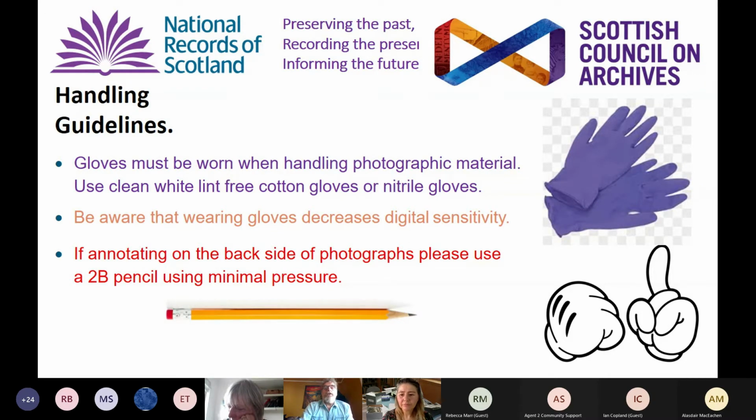If you annotate on the photograph itself, only ever use a 2B pencil and use very light pressure, aiming only to mark close to the edges of the back, on the back, non-image side of the photograph. Bear in mind also that 2B pencil has a softer quality of graphite. So if you lean heavily with a 2B pencil, you'll get quite a thick mark, which will smudge easily and can offset deposits of graphite onto your table covering, which may then transfer to parts of your collection.